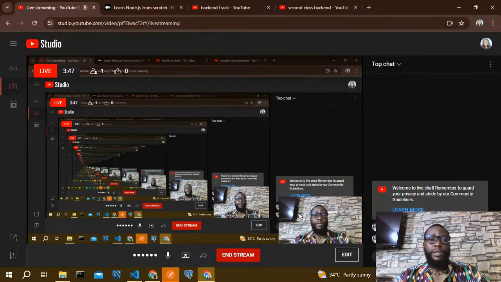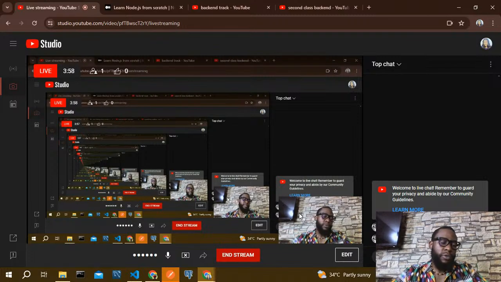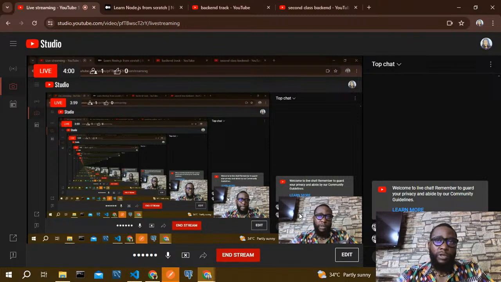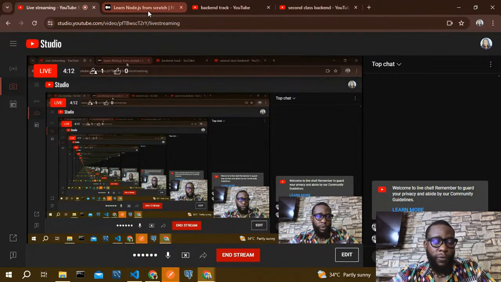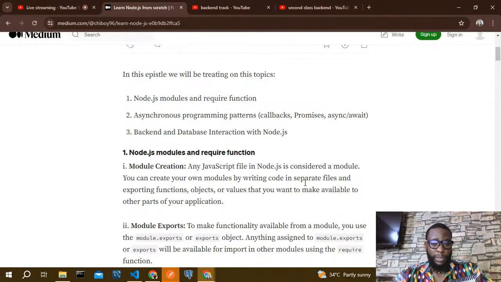So this is a system they call a blocking system. You understand? It has to finish one task before proceeding to the other task. But in an asynchronous programming system, it can do all these tasks and return results for you at once. There's no waiting, they do it together. I don't know if you understand. That is just a basic illustration of what an asynchronous programming system is.